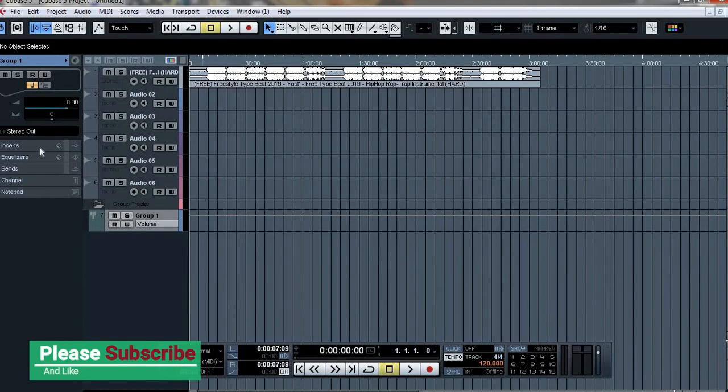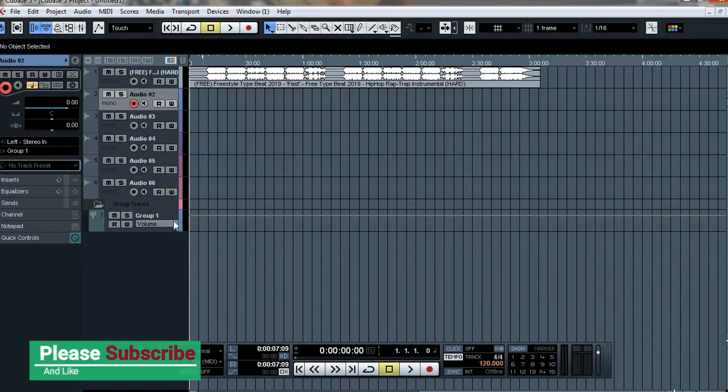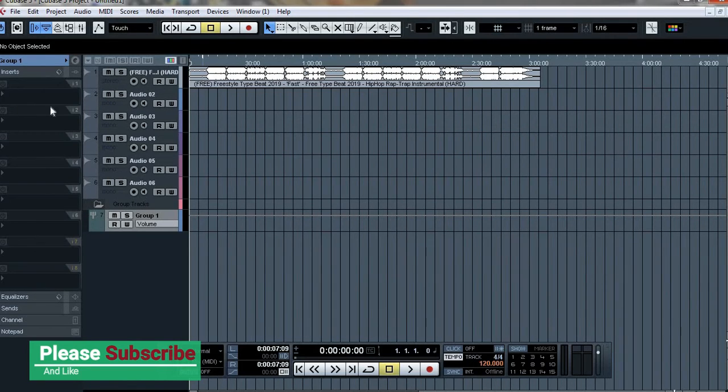So before I start recording, I add something here which will make the vocal interesting and energize me whenever I'm about to record. For me, I add something like a compressor. When you open Cubase for the first time, you don't have a lot of plugins. You have stock plugins which come with the program.